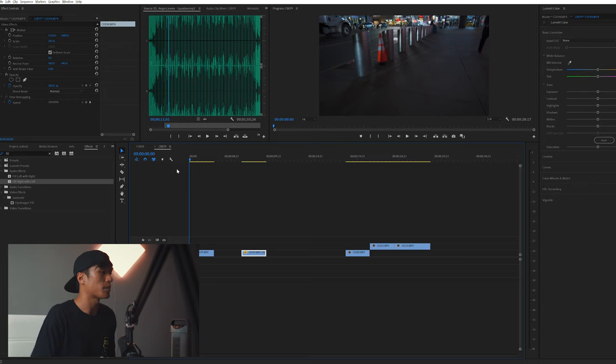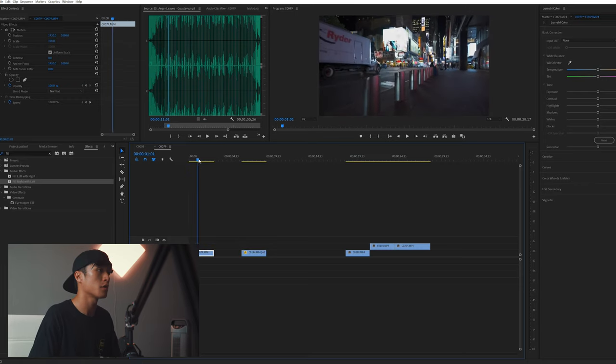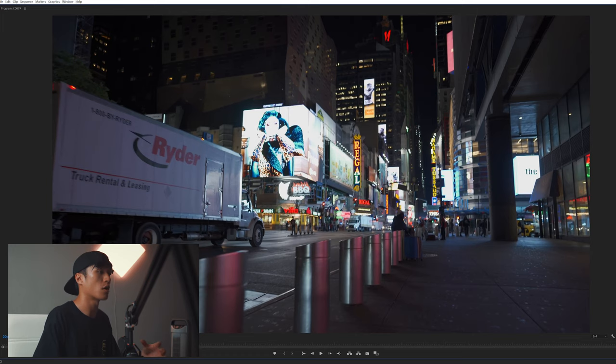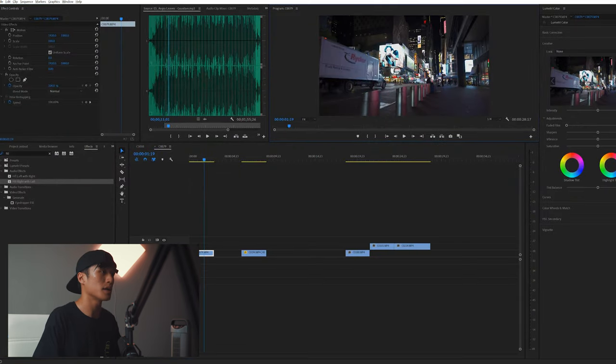All right, so now that we're inside Premiere Pro, I've gathered some example clips that I'm going to be using for this video. Here's a shot of Times Square with my A7III shot in 4K with Hyperlog Gamma 2. The image straight off the camera already looks really good, but I still think it could look a little bit better. So I'm going to give it a basic little correction.